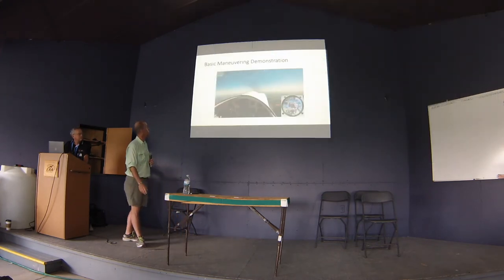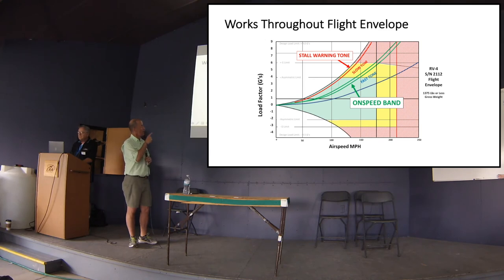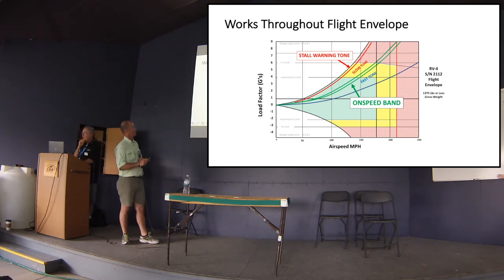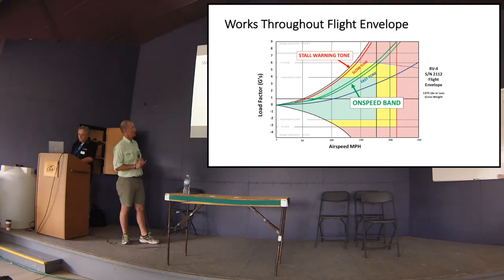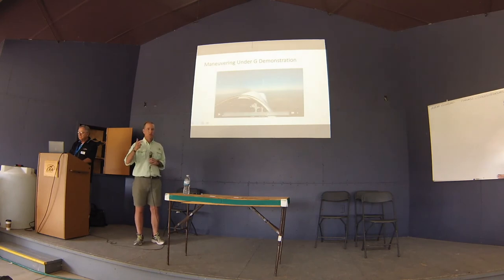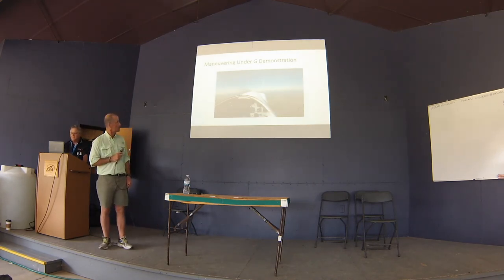Next slide. Okay? Let's skip this one and go to the next slide. Works throughout the envelope. Okay? Because remember, we talked about elevating max before. We talked about the aerodynamic limit. So basically, it doesn't matter what our G load is or anything else or our indicated airspeed. The system automatically compensates for that. Next one. So here's what it looks like under G. And the important thing to know here is look at what the indicated airspeed does, which I hope is actually in this video. Go ahead.